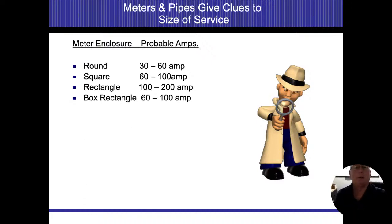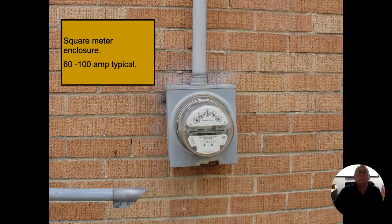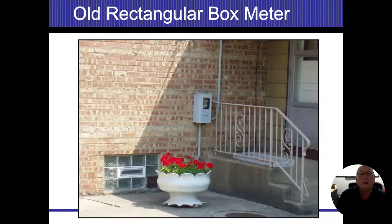So as we get back into the meter enclosures, we talk about the different shapes, and we're just going to zip right through these. So these typical square boxes, they call A boxes, the panels. Now, we're not talking about the meters themselves. We're talking about the actual panel. Those are usually designed to carry somewhere around 60 to 100 amps. You're going to see these with a lot of number two aluminum wire service feeds coming in there. So 100 amps is pretty typical in our area. All right. These old rectangular ones with the glass in there, these again were typically 60 amps that came in there.